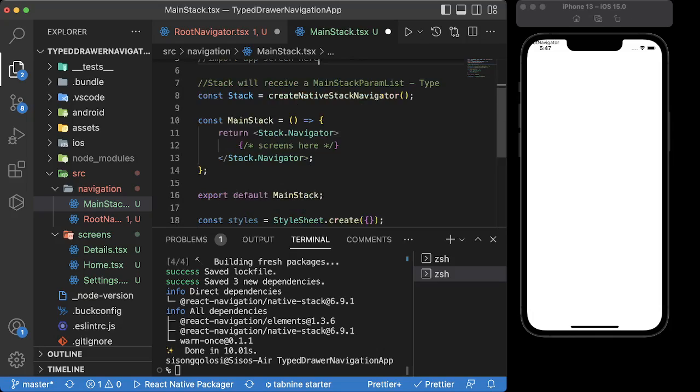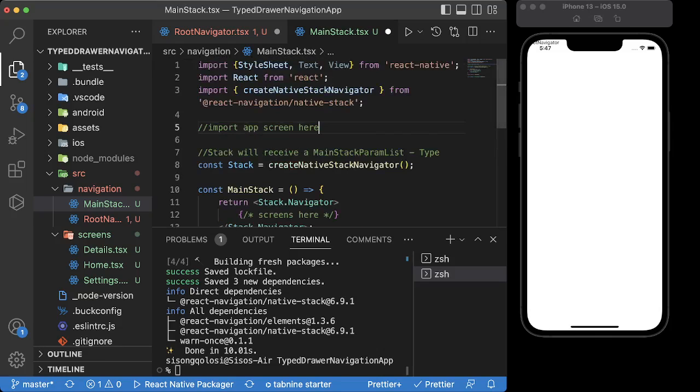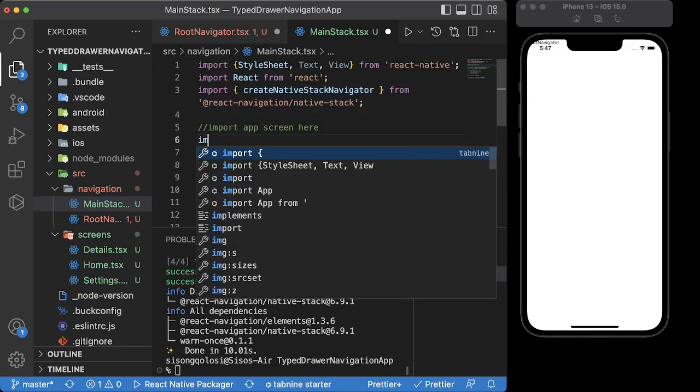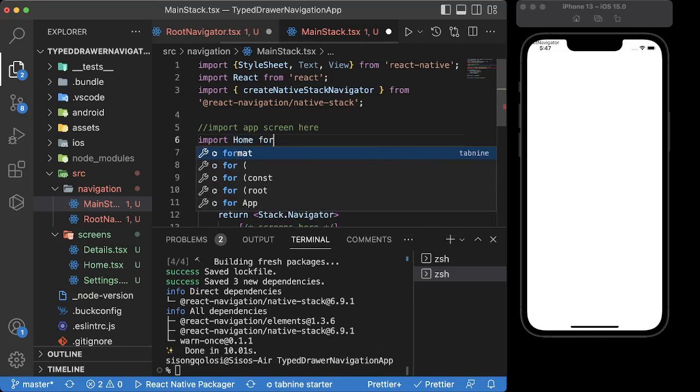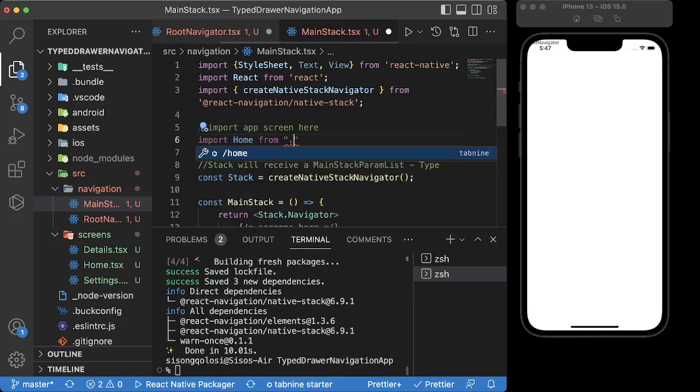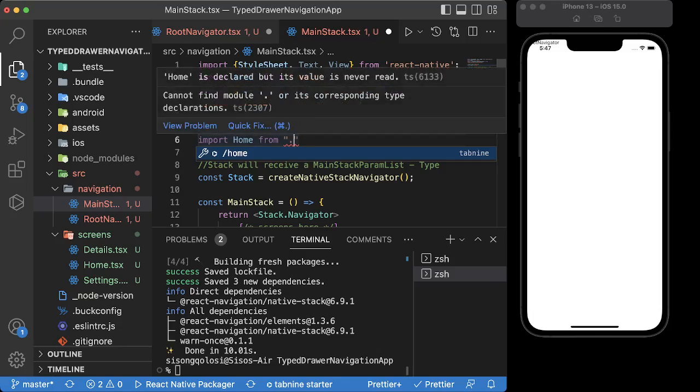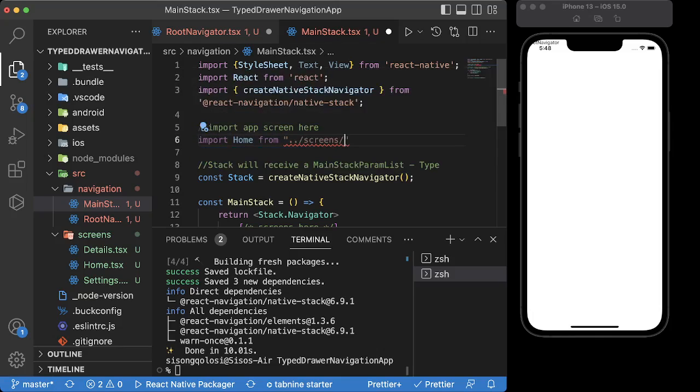Okay, the first one we're going to import is home. Import home from the screens folder /home, and then that's it.